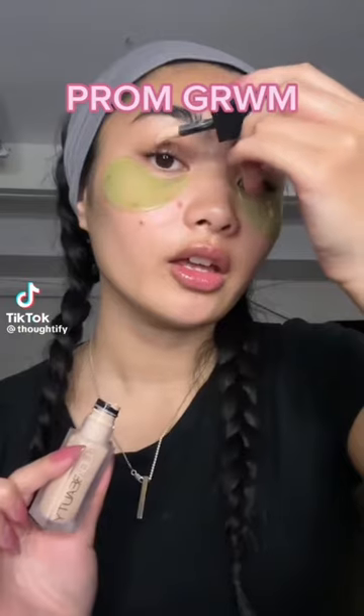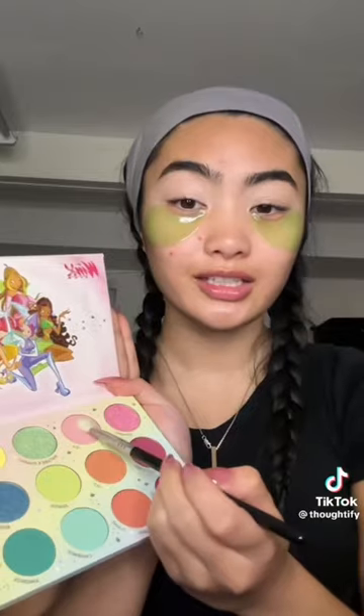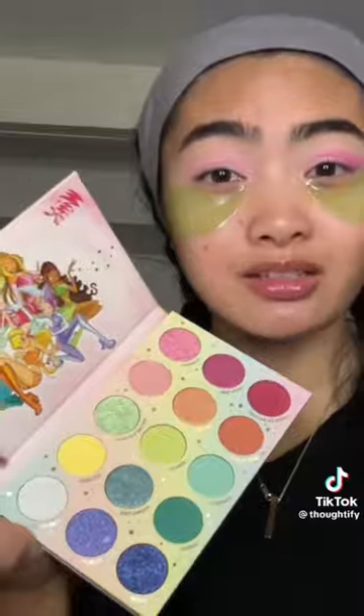Get ready with me to go to prom! If you're thinking I'm a little too old for prom — you'd be right. This is actually my mom's birthday party. My mom has never gone to prom before so we're having an 80s-themed prom party, which means bold makeup and big hair. I'm using the ColourPop Swings Club collection. It looks super messy right now but trust the process. I'm adding a blue glitter and honestly I'm not sure it's giving what it's supposed to be giving — but I barely know what I'm doing. I hope this is giving 80s so far!